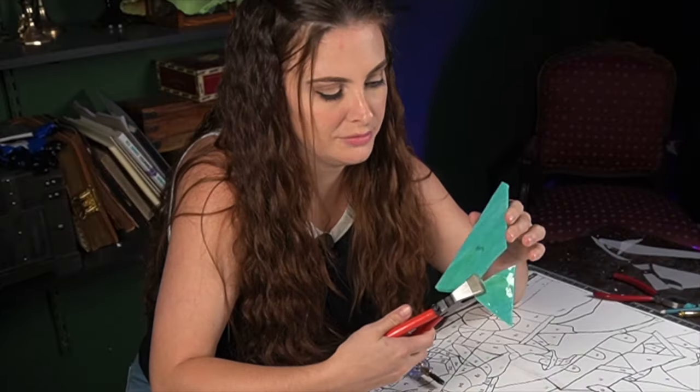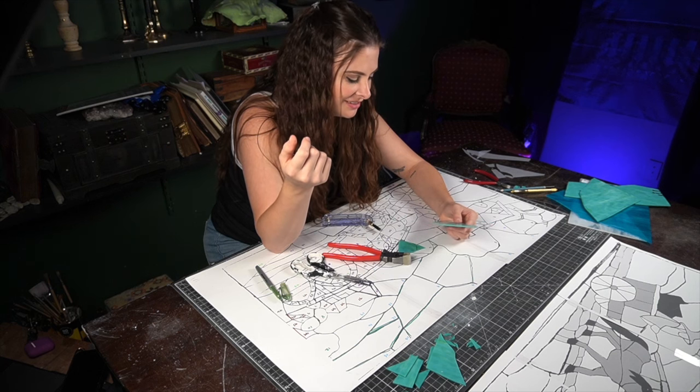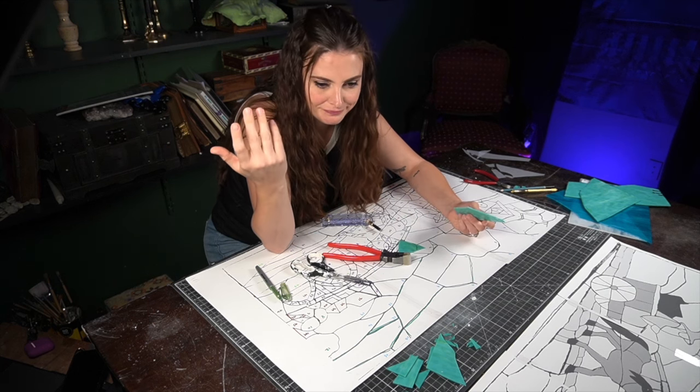There's got to be an easier way to do these extreme curves without winding up with pieces broken off. Am I gonna figure it out this time around? Probably not.